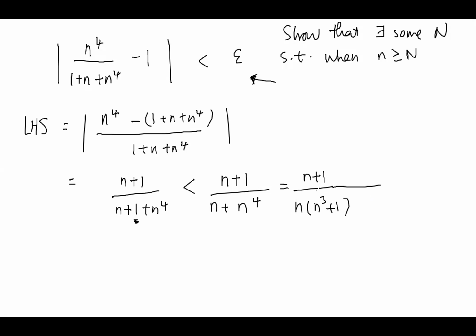Okay. And here the observation is that this is bounded by n plus 1 over n plus 1. Right? Definitely n plus 1 is smaller than n power 3 plus 1, right? No, actually, it's strict. It's definitely bounded by this because your n is at least 1, right? So yeah, this is strict inequality.